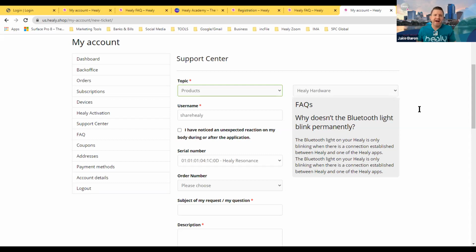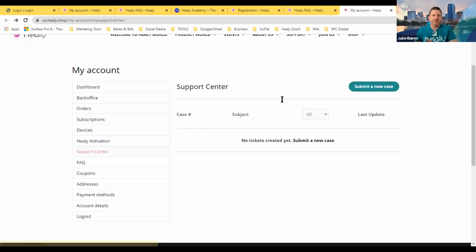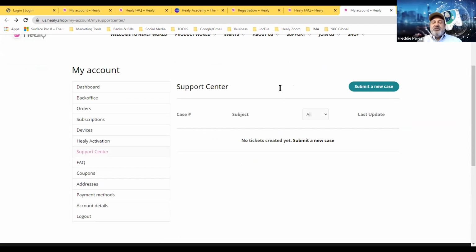So if that happens and for some reason you weren't able to respond in time, you can always just put in the same ticket again and we can do it over. But yeah, if it's important enough to put in the ticket, just make sure you're following up to see if there's any additional information that we needed. Perfect. And then to add to that, you're going to get an email, right, from tech, but it's a no reply email. So if you reply to it, it's not going to get viewed.